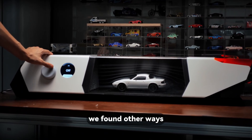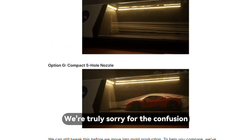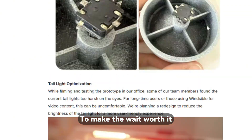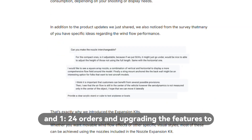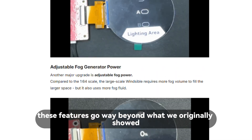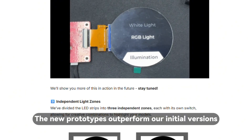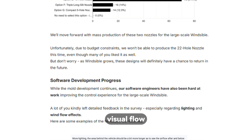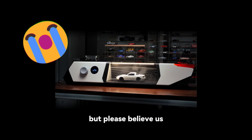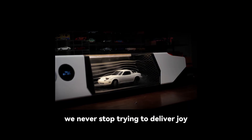To fill the financial gap, we found other ways, including loans and production redesigns. We promise — no more surprise charges. We're truly sorry for the confusion and frustration this caused. To make the wait worth it, we're adding a bonus expansion kit to the 1:18 and 1:24 orders and upgrading the features too. These features go way beyond what we originally showed during the campaign. Check our Instagram — you'll see how far we've come. The new prototypes outperform our initial versions in every way: stability, fog dynamics, visual flow. Scaling it up has been way harder than expected. But please believe us — we're still committed to delivering, even in our hardest moments.